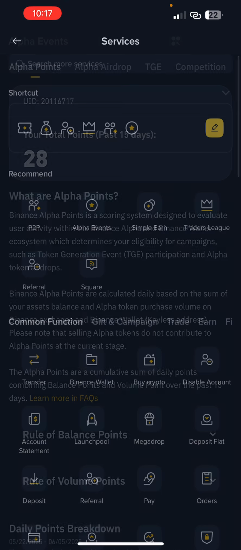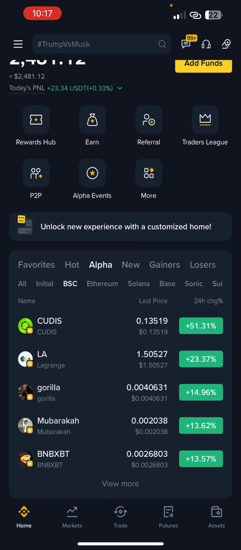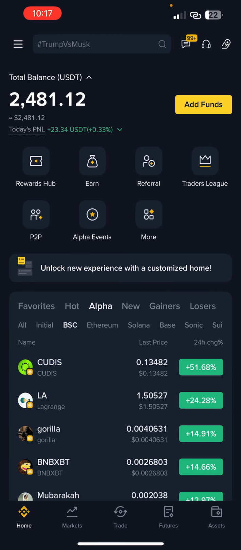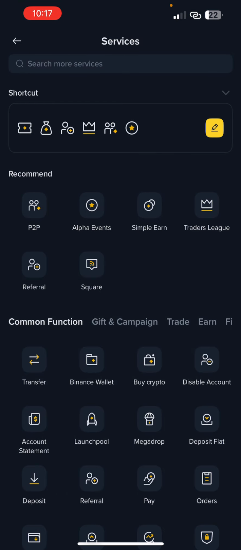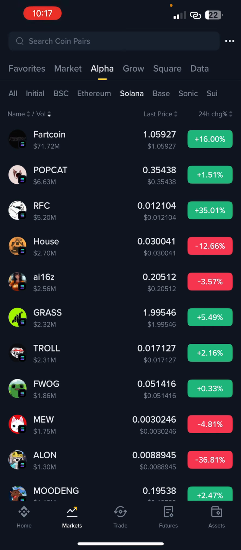So how do you start trading on the Binance Alpha tokens? You're a newbie, you've downloaded your Binance application, registered and verified your account. You click on Home, then click on More, and scroll down to the category Trade. Here, see Trade, click on Alpha, and then you see all of the tokens listed here. You can trade and get into the Binance Alpha program. By trading any of these tokens, it automatically gets activated and you become a user or participant in the Binance Alpha program.